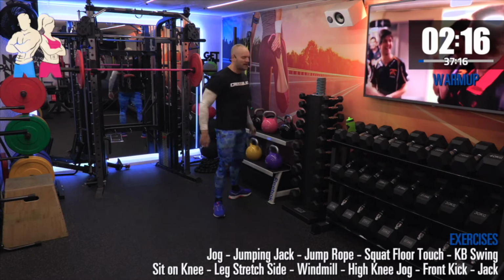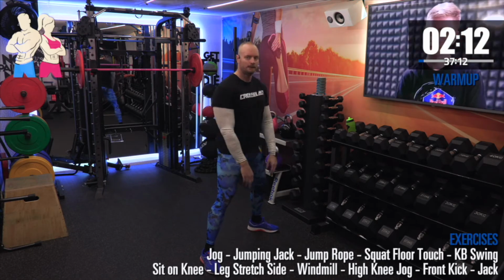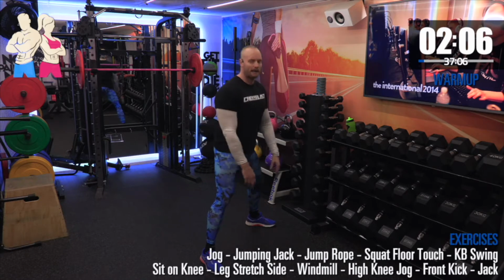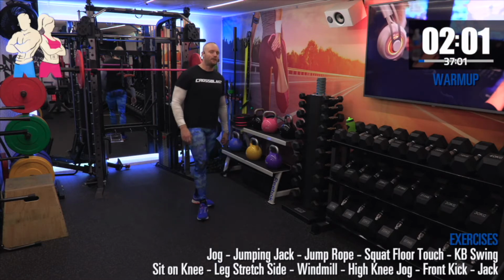Squat floor touch. Down and touch. Up, shoulders back. Down, touch. Up, back. Down, touch. And recover. Now we got some mobility.